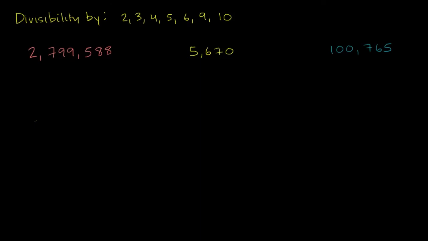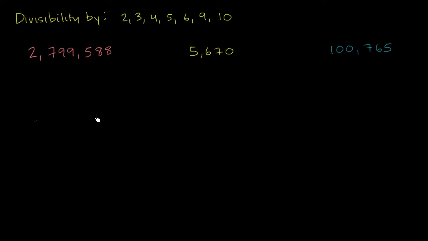What we're going to do in this video are some real quick tests to see if these three random numbers are divisible by any of these numbers here. And I'm not going to focus a lot on the why of why they're divisible. We'll do that in other videos. But really, just to give you a sense of how do you actually test to see if this is divisible by 2 or 5 or 9 or 10.